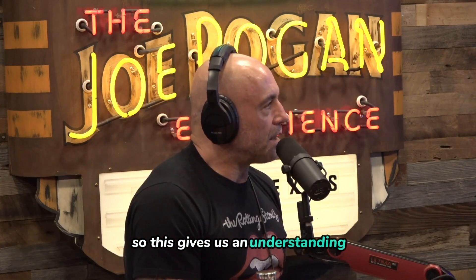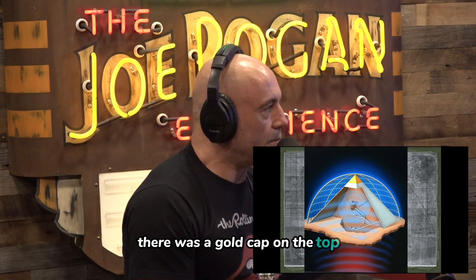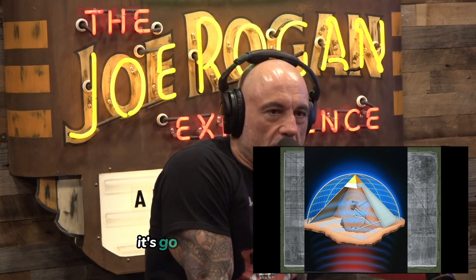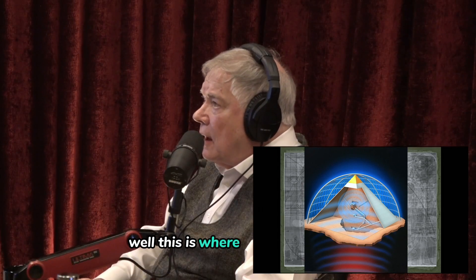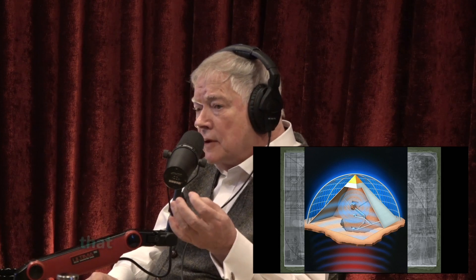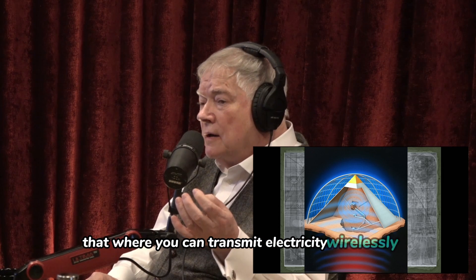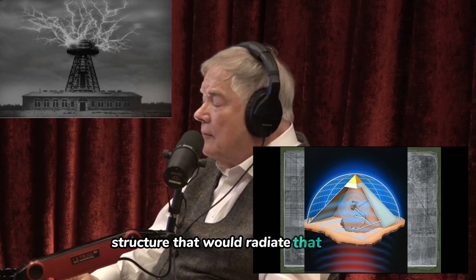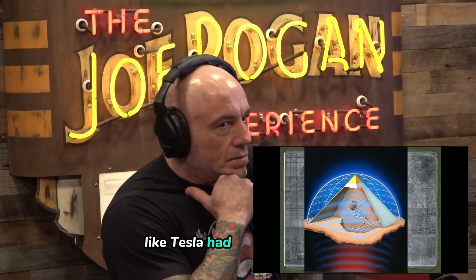This gives us an understanding of what it would look like originally — there was a gold cap on the top and smooth limestone on the sides. What do you think the function of that gold cap was? Because gold is used in electricity — it's a great conductor. Well, this is where you combine Tesla's technology and his proposal to build a system where you can transmit electricity wirelessly through the earth. He built the Wardenclyffe Tower, which was a structure that would radiate that power. So the idea would be that this whole pyramid would be emitting wireless electricity, which they would be able to utilize, just as Tesla had theorized.